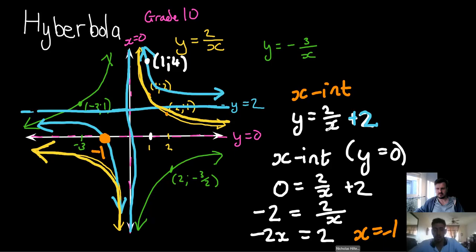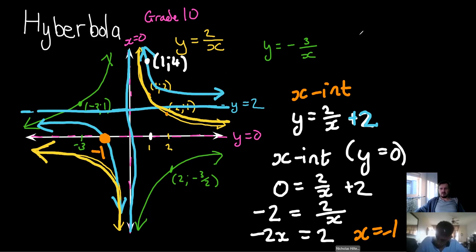Okay. But that's an eventuality that it will change. Yes, but it's not a hyperbola if the x is not on the bottom. So we can't put a number here because then it's not a hyperbola. Okay. But we can say x plus 2 on the bottom, but don't worry about that. That's in matric. This is a left shift. Okay. And for now, you just need to know the hyperbola.